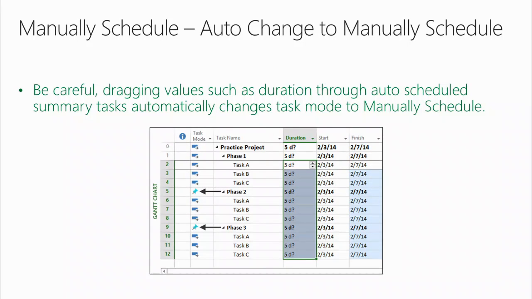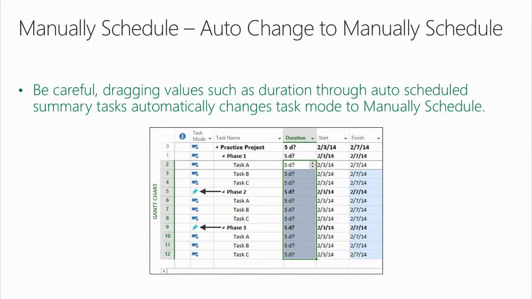And he's like, really? Now we know why that's happening. Remember earlier in the presentation, I talked about this and asked a question, what could be a disadvantage of Project allowing edits to auto-scheduled summary tasks? Dragging and dropping values. And I knew they weren't dragging and dropping duration. You know how? I looked in the indicators column and saw start no earlier than constraints all the way down.